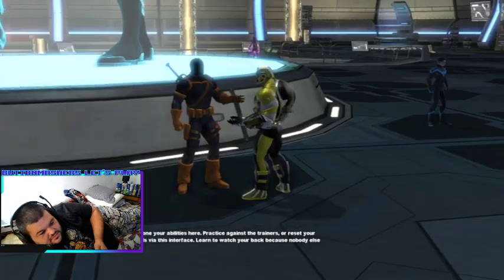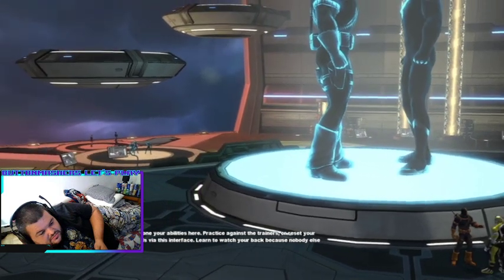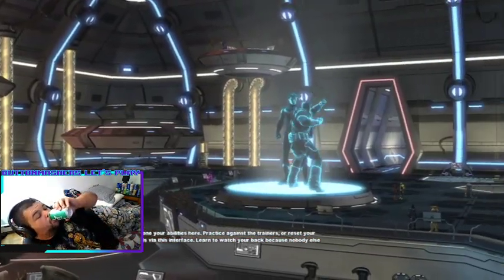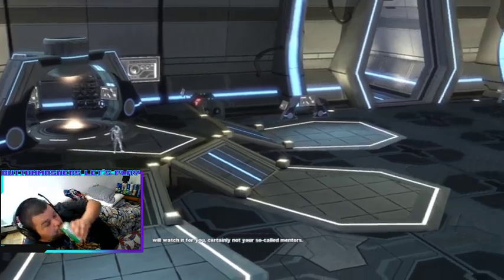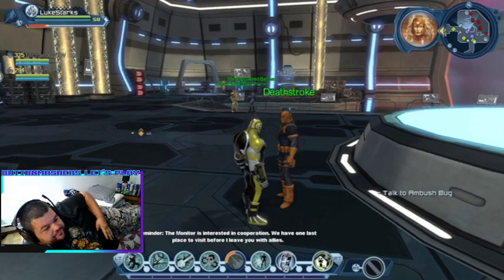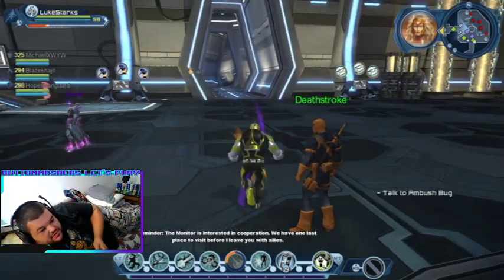Hone your abilities here. Practice against the trainers or reset your skills via this interface. Learn to watch your back, because nobody else will watch it for you. Certainly not your so-called mentors. Reminder, the monitor is interested in cooperation. We have one last place to visit before I leave you with allies.